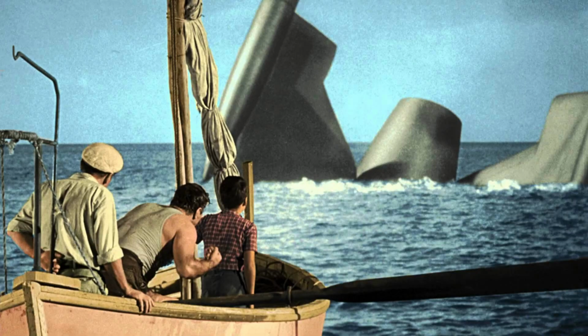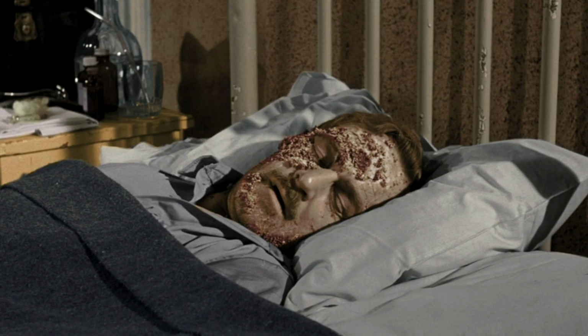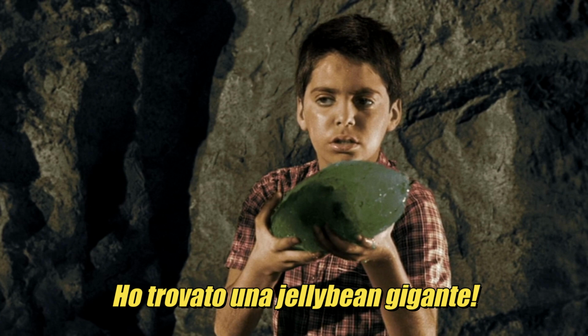The spaceship prangs off the coast of Sicily and starts sinking. A group of fishermen rescued two of the survivors, one of whom has a fatal disease. And a little boy who is with them on the fishing boat finds a specimen capsule which has a gelatinous egg in it, which of course he goes and steals and then sells off to a zoologist he knows who's travelling through Sicily at the time. That does not go well.